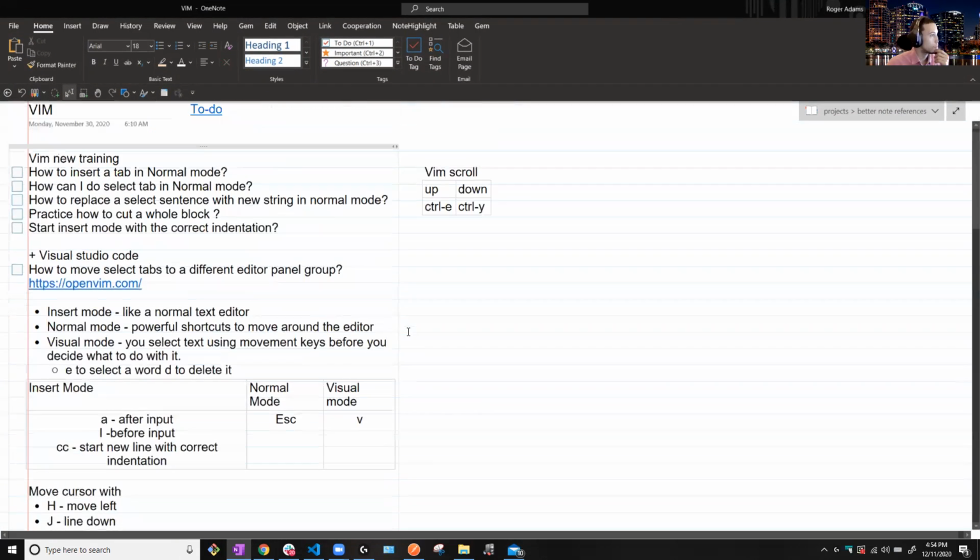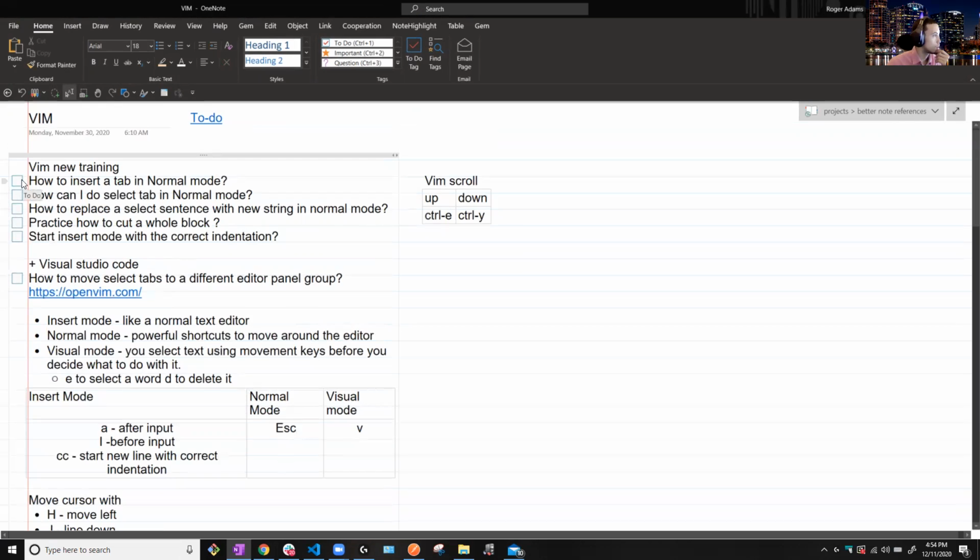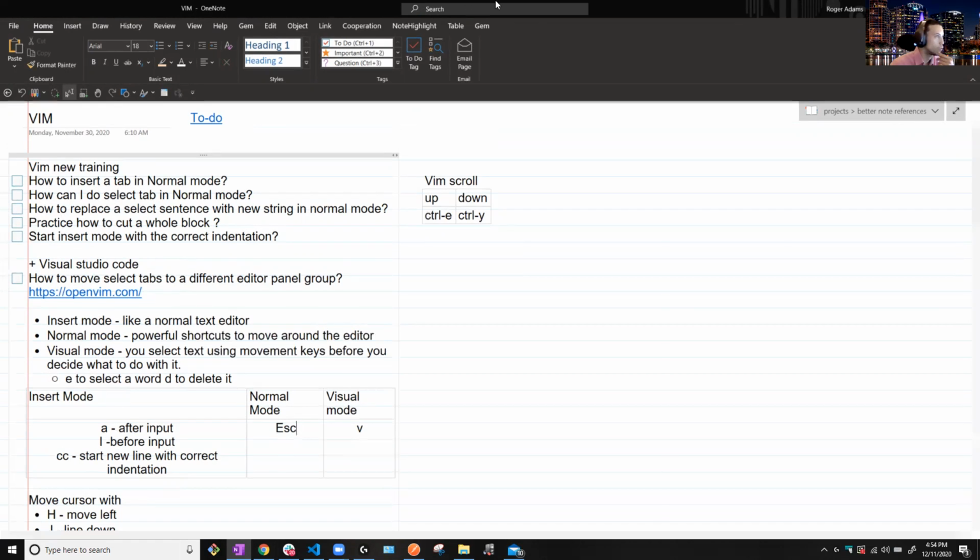That means how to insert a tab, how to select a tab, how to replace, practice. I could have sworn I wrote that somewhere. Nope, don't know.